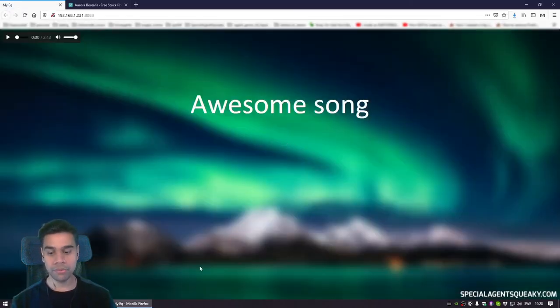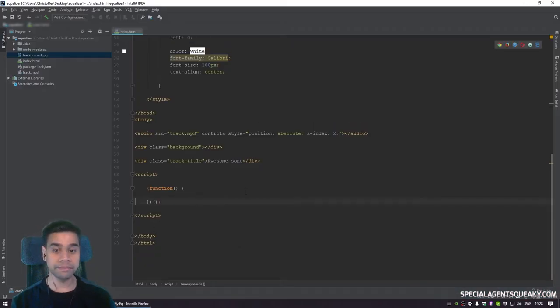Okay, so JavaScript works. A hello world pop-up appears. That's good. The next thing we need to do is start to analyze this audio file in order to create the visualization. When you create a visualizer, you actually analyze the song in real time to get a lot of properties out of it, the frequencies.